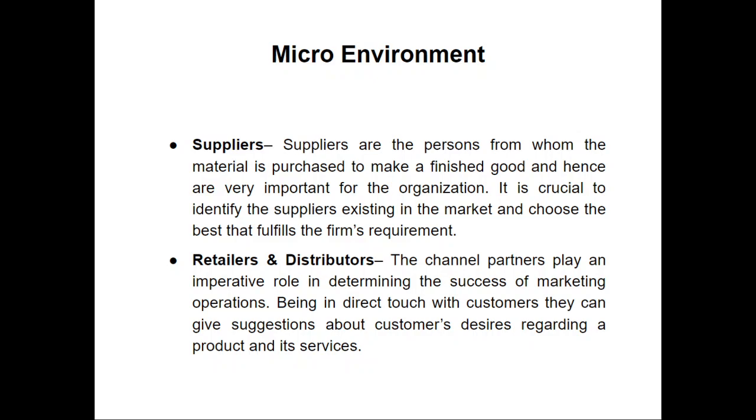They know what is their need and they know what is their want and they know what exactly are the desires of customers. So the company can easily get it at low investment if the retailers and distributors are of right choice, if the channels of distribution are of right choice, if the channel partners are of right choice.